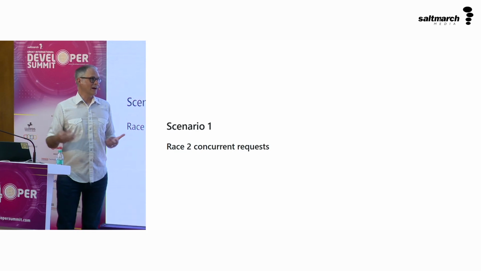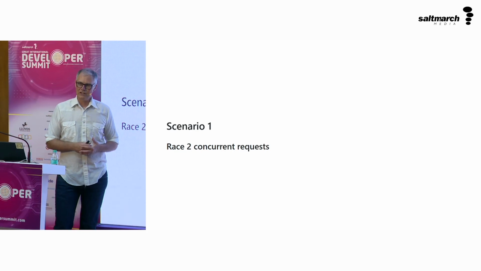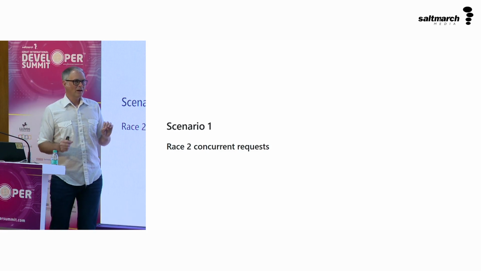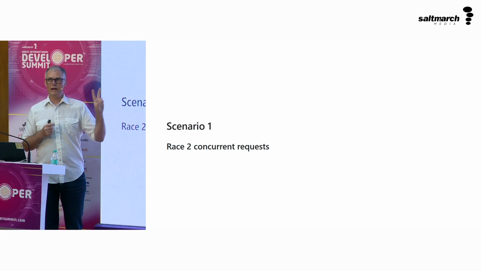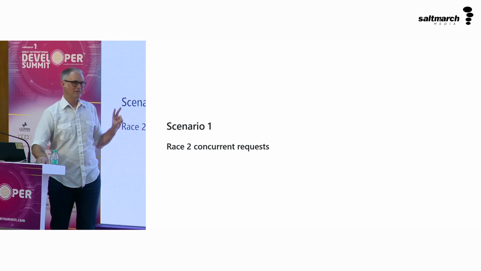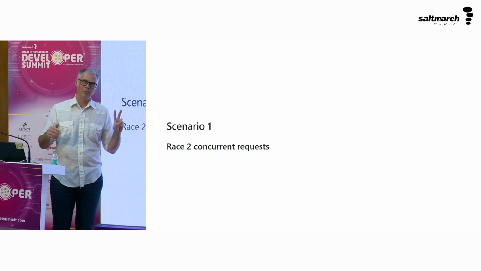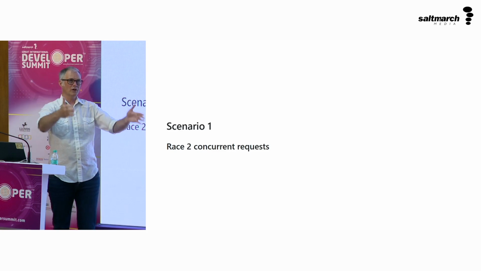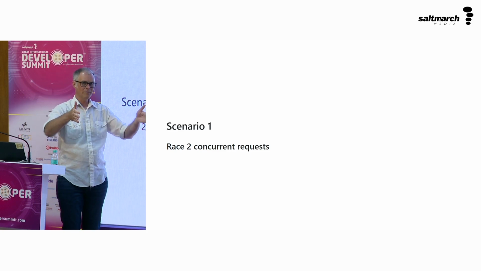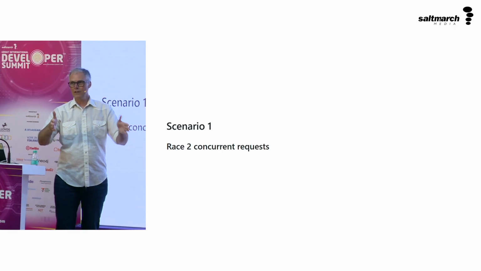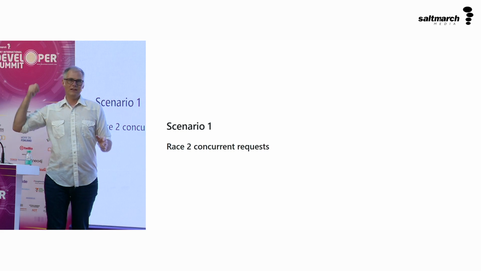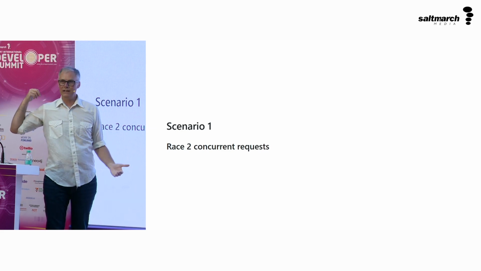For the first scenario, I call them scenarios in Easy Racer. The first scenario is the easiest one. It is very simple: I want to race two HTTP requests, a very basic example of a race. I've got a server, and what the client needs to do is make two concurrent connections to that server. One of those connections responds back to the client and says, hey, you got the right answer. The other one is the loser, and it should get canceled.